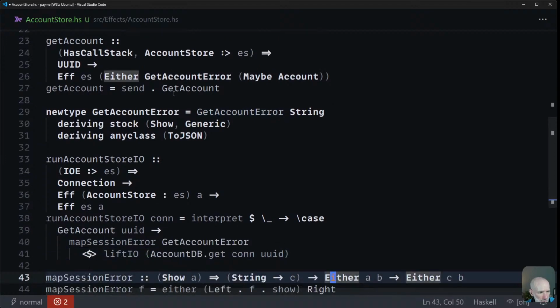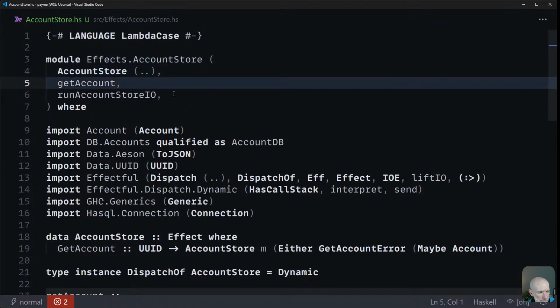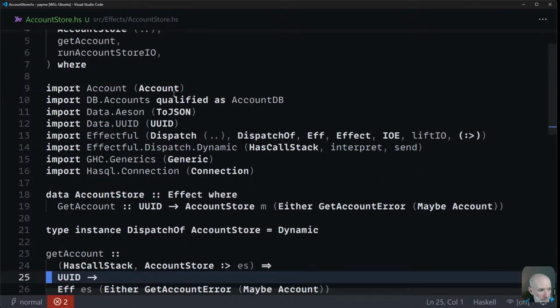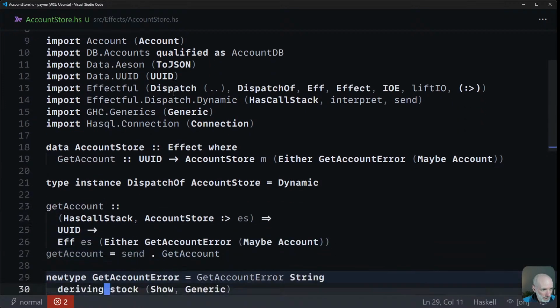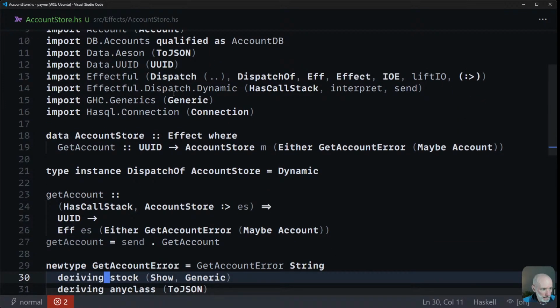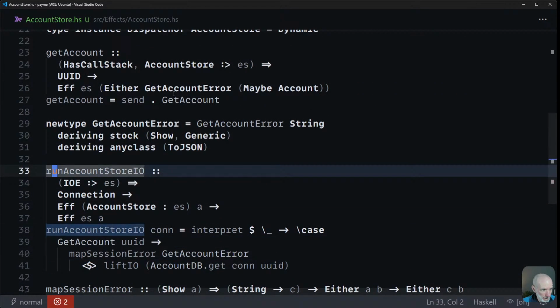And then here, we're all good, I think. Okay, so we now have an account store which will provide a function called getAccount and an implementation of this effect under runAccountStoreIO.